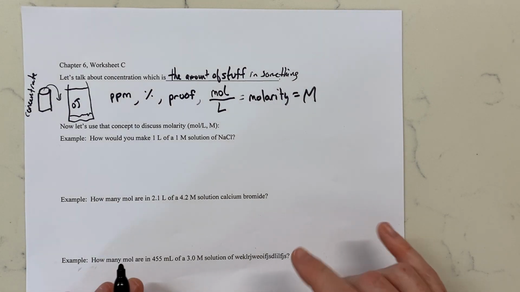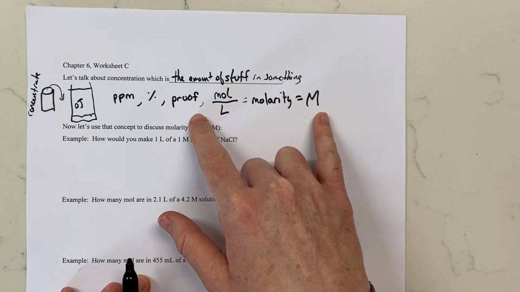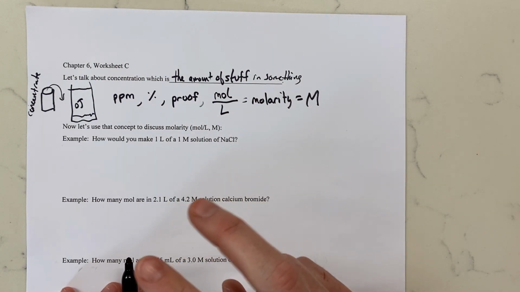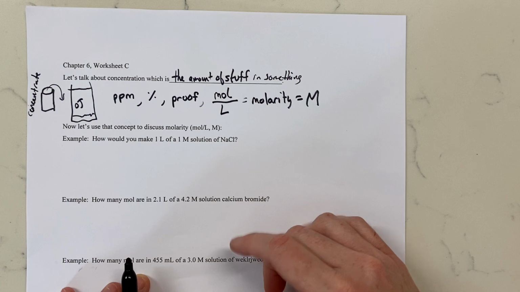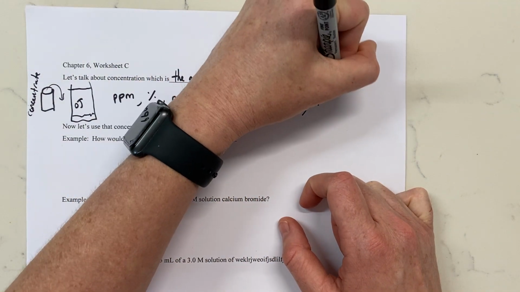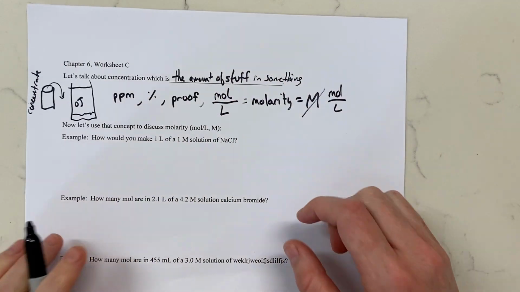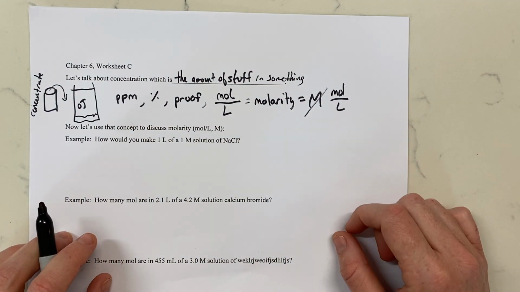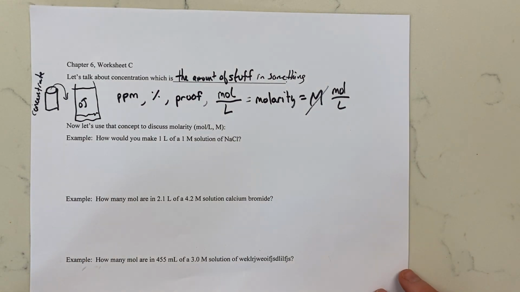Okay, before we get too far into this, I'm gonna have one rule. Well, I'm just kidding. I have 2 rules this entire lecture. Rule number 1 is if you see big M, you cross it out and you write mole per liter. That's because it will help you see and separate these 2 things into the amount of moles in a liter. Rule number 2 we'll get to in a little bit.